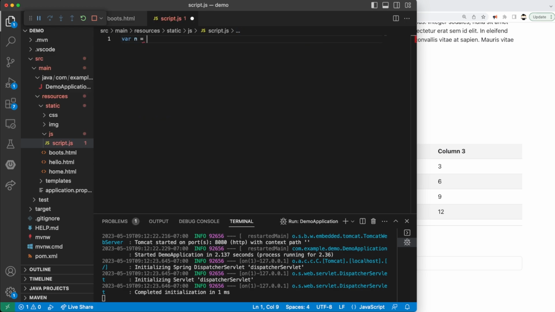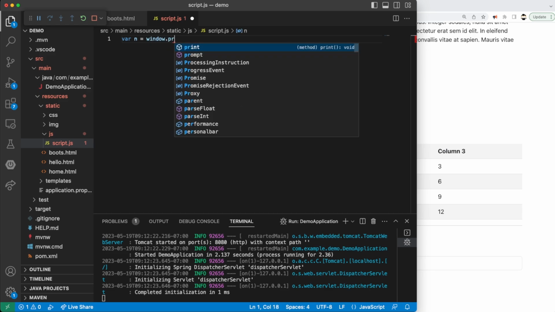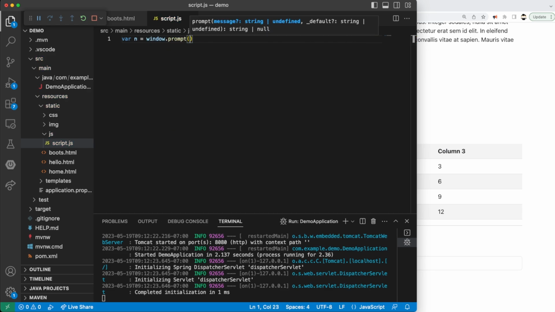So a var is just a variable, and I'm going to call it n. There is a window.prompt. Remember I said this is one other way that we can get information into JavaScript. So the first one is the prompt. I'm going to ask the user's name, and then there's a second parameter that gives a default. Maybe I'll say the default is Bobby. Not really the best default, but this is my window prompt.